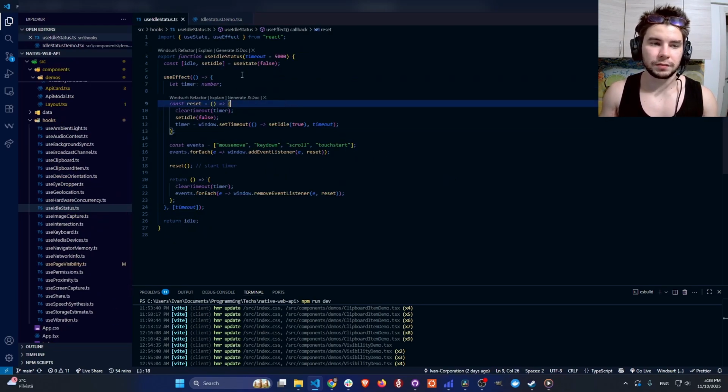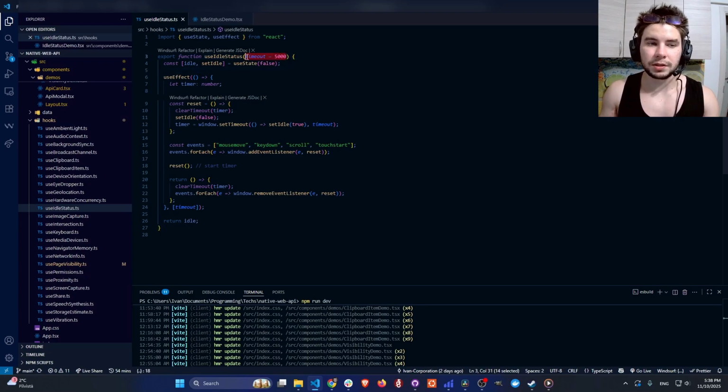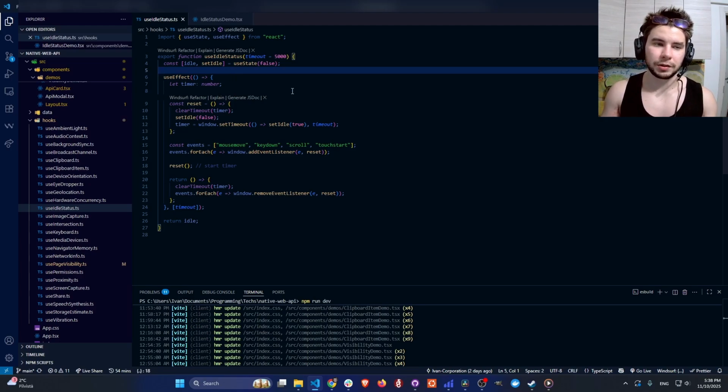So let's start with the useIdleStatus hook. This hook has a simple timeout parameter with a default value, but you can use your own timeout in this hook, and I will show in a summary again how to use it in other frameworks. So don't pay attention to hooks here, imagine it's just a function. Actually, for example, in Vue, which is now the second most popular framework, it's also the React hook convention that is mostly used.